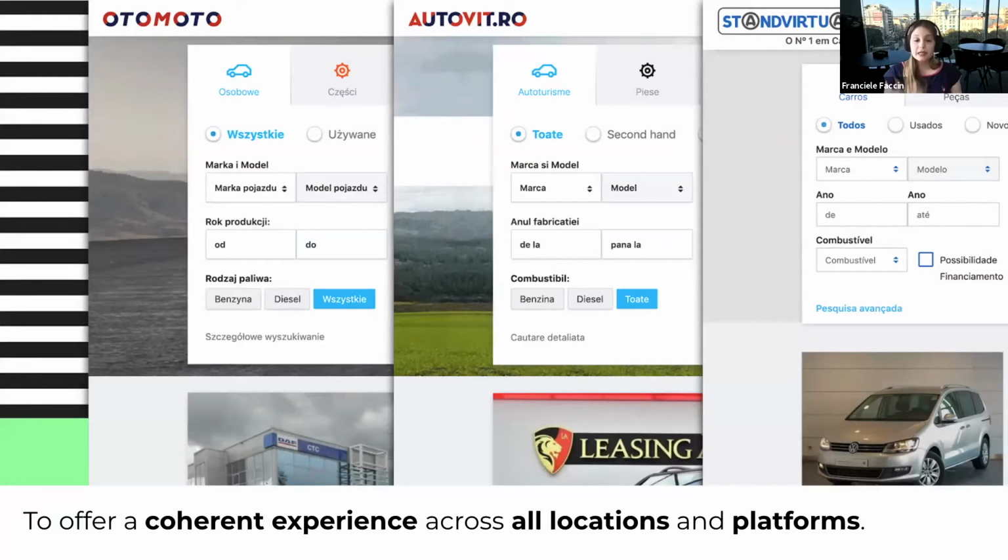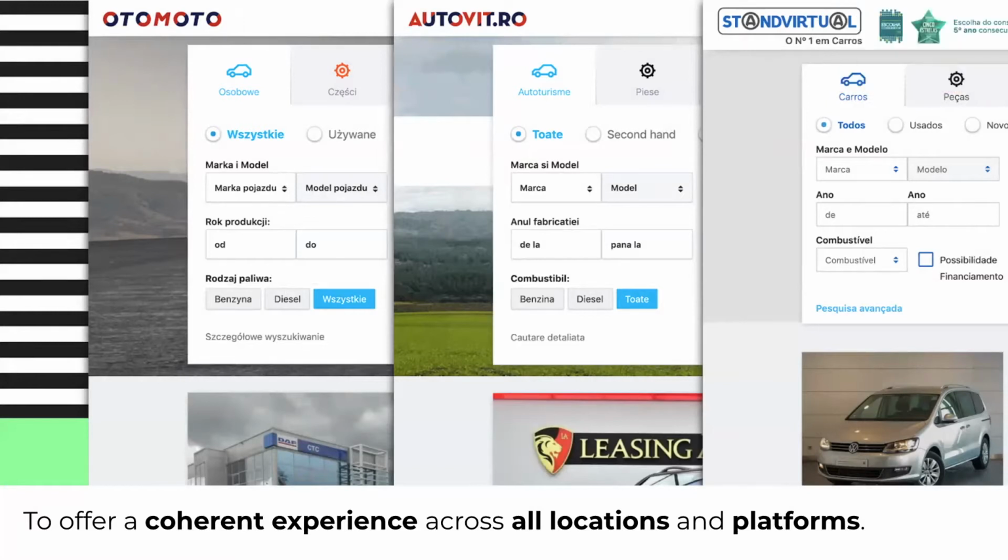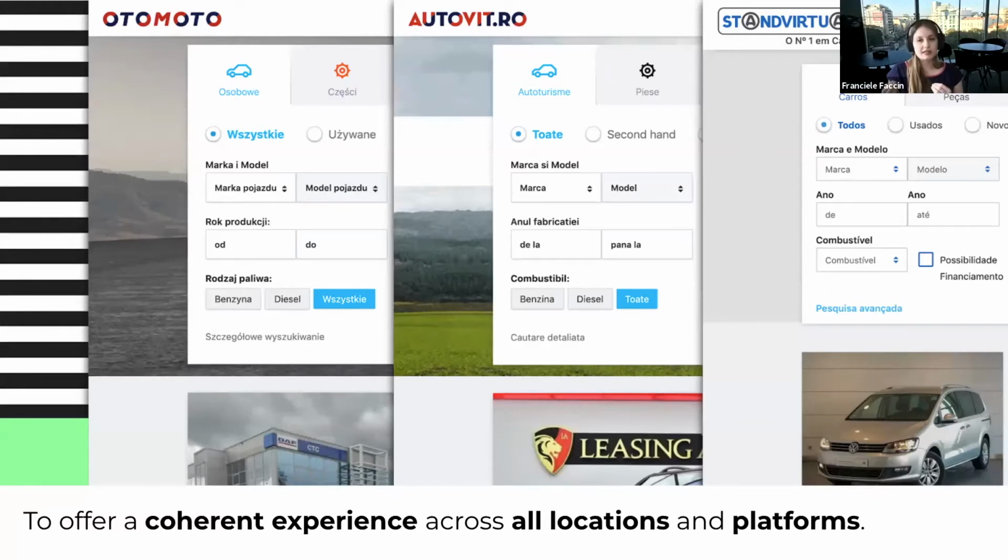And we have millions of people visiting our platforms every month and millions of ads available. And we have many people working on these platforms at the same time, and we want to keep consistency in what we do. A design system will help us determine the way that basic elements talk to each other and help us create more complex layouts on top of that. And the design system also helps us make the experience consistent.